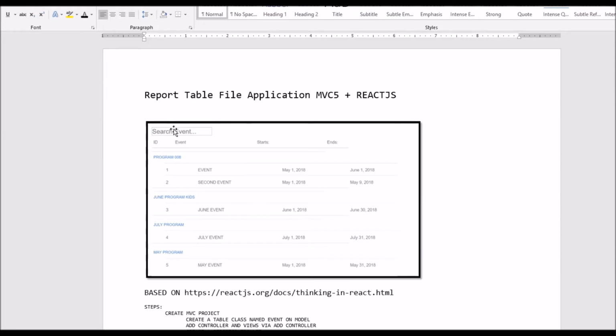React works with components. So we're going to create components. We have to create the full table, then this search filter, then this table, and then individual rows for categories or programs. For example, this is a program, and then we're going to create rows for single events. So we're grouping by program, and after grouping the programs, we are populating the events. All right.